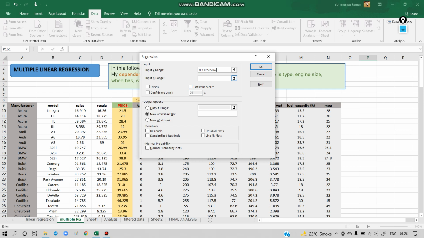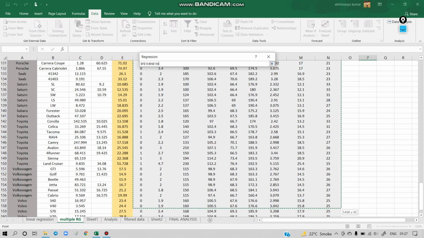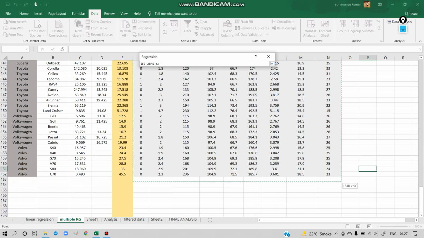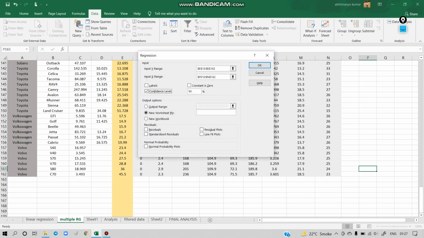Now input range X. Again, I'm going to take only these values till 162. Now confidence is 95%. Now new worksheet, it will open a new worksheet. Now click on OK.